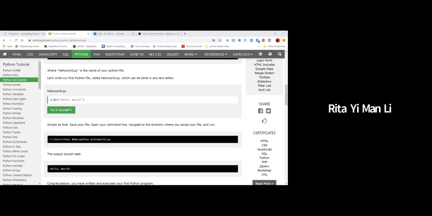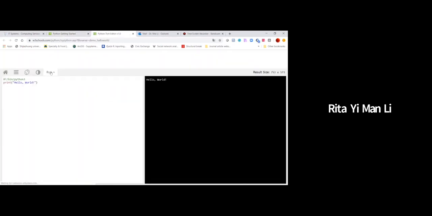So for Python, whatever you have inside print and then brackets, it means that ultimately you will just print the thing inside the brackets. So say for instance, for this one, you try to run it, okay? You try to run it.